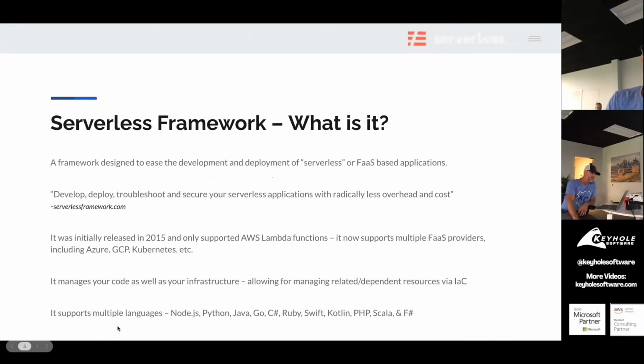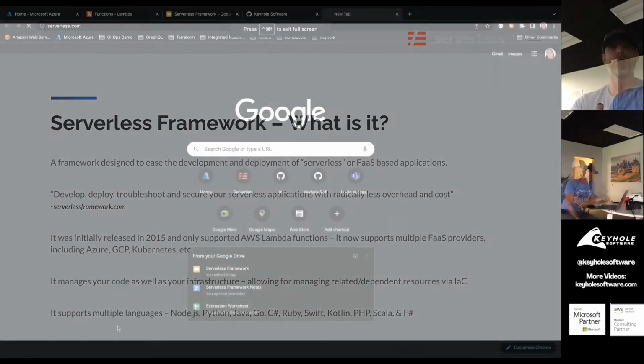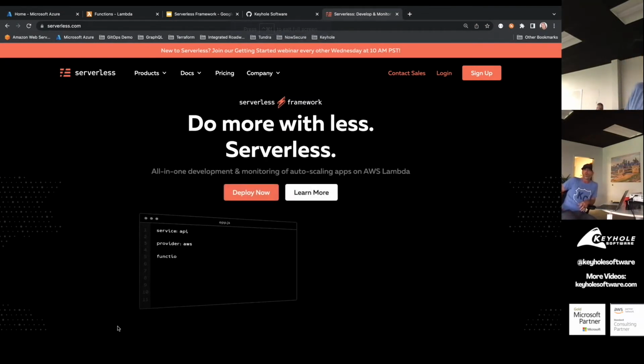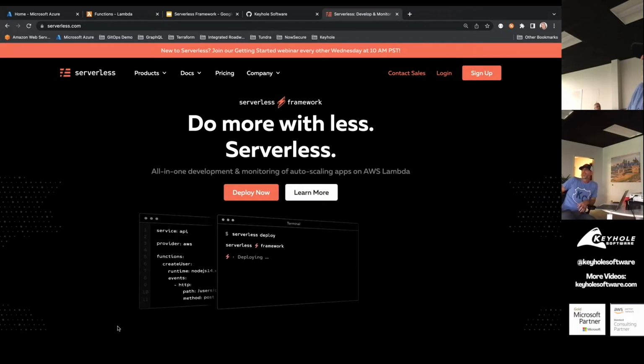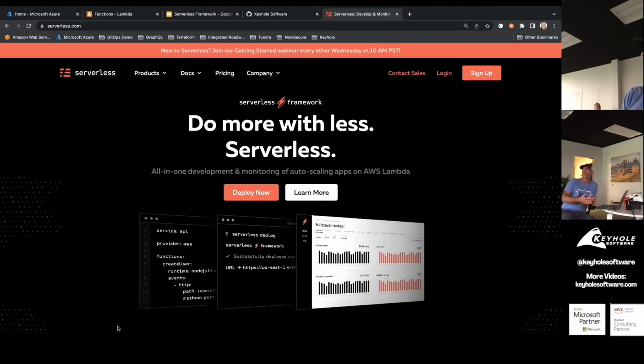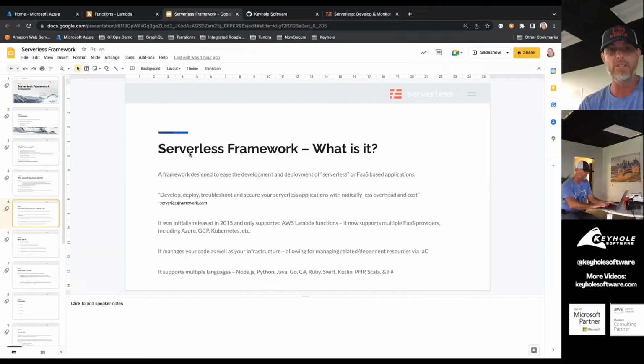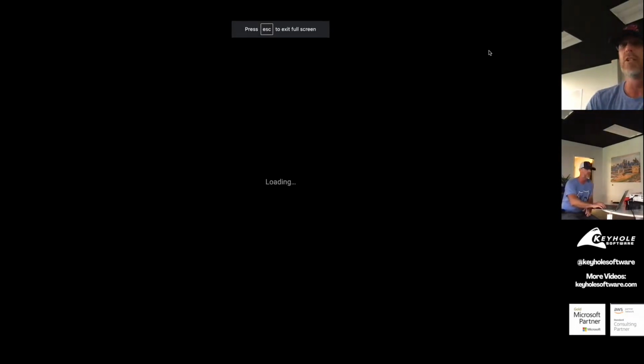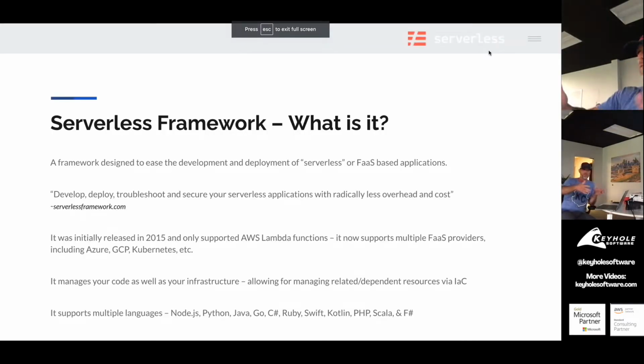So let's look then at the serverless framework specifically. Just so I'm clear here, I'm talking about this framework, which is on serverless.com, okay? The interesting thing is the name is so generic that when you Google serverless, it's hard to find just serverless framework stuff. So this is kind of your choice. Sometimes I'll put serverless framework in quotes to whittle it down, but it's an unfortunate name, in my opinion, that makes it hard to distinguish. Are we talking about a framework or this more abstract idea of serverless? But I'm talking about this framework specifically here.